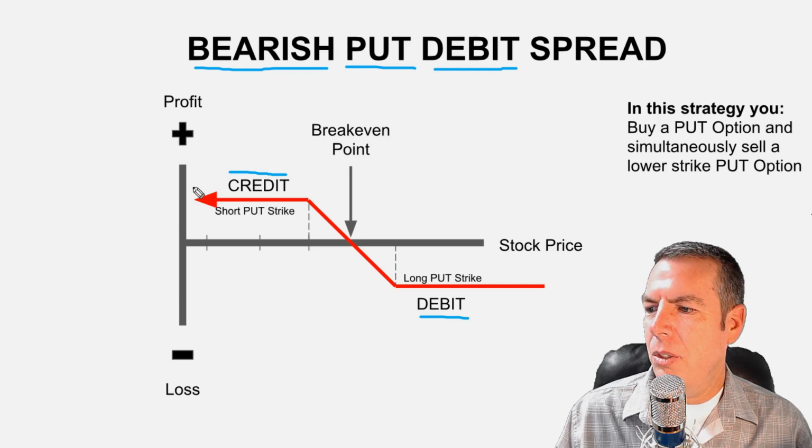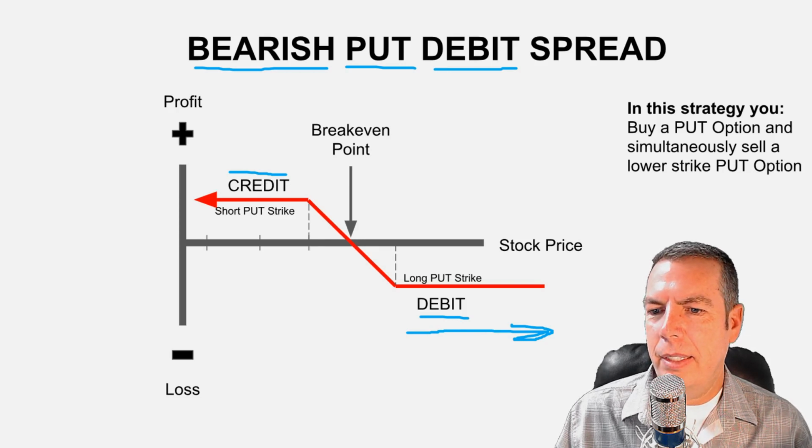So we'd want this stock to trade down. We're doing it on the put side, and our losses are going to be capped by this credit that we received to that downside. So if this stock were to go up against us here and start moving the wrong way, we have this credit that we received down here that's going to cap that loss.